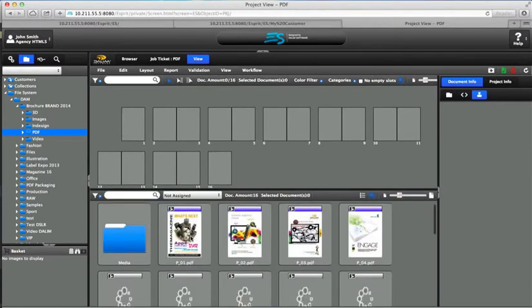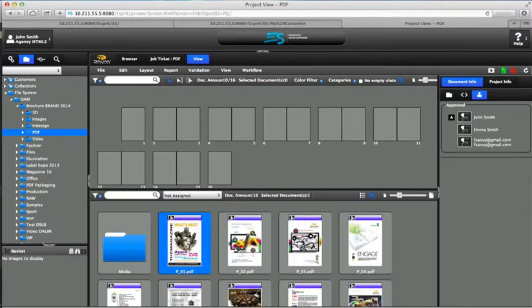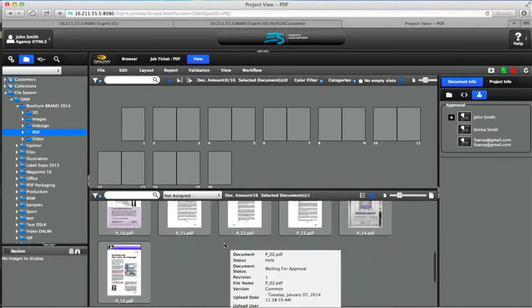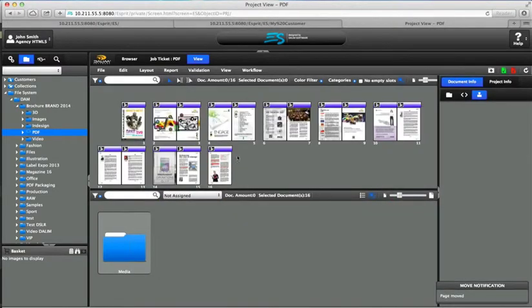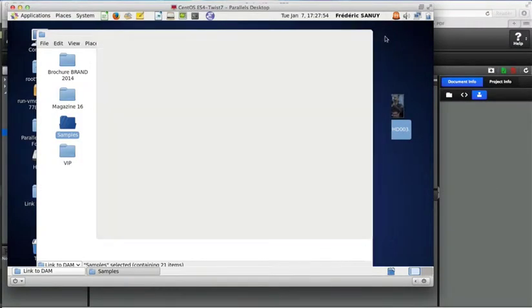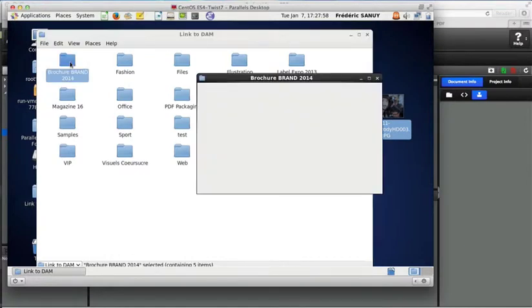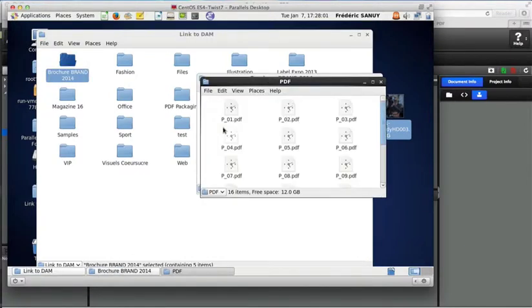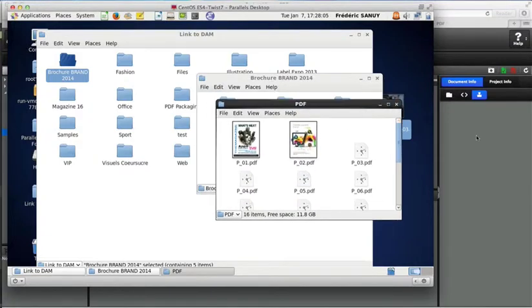So you can see that now I've got a real view of a job in 2ES. And as for example, if I select all the files, drag and drop on the flat plan, I've got a classic view of a job. And if we just look now at my file system, you have exactly the same. So I can go to a PDF, and you can see the PDF doesn't move at all.